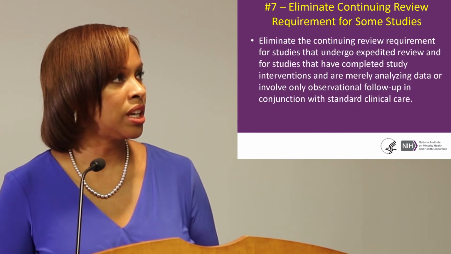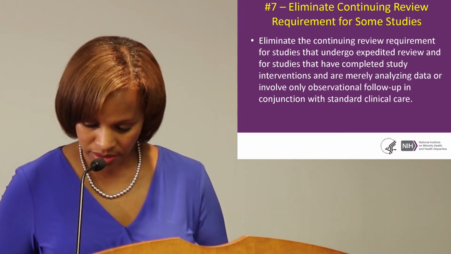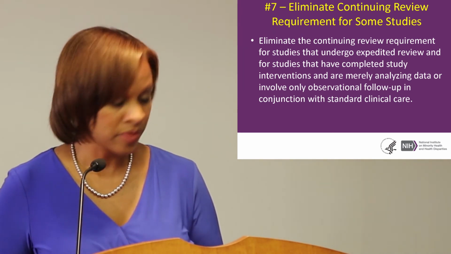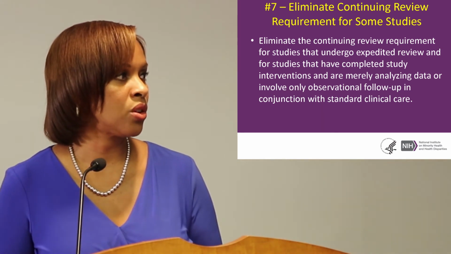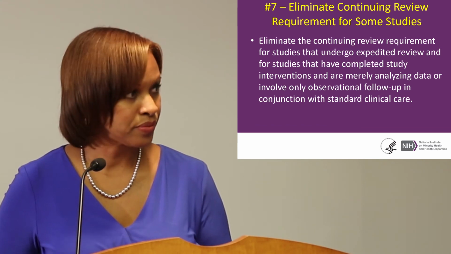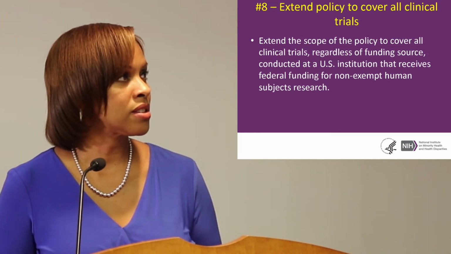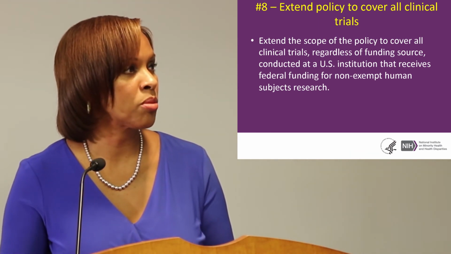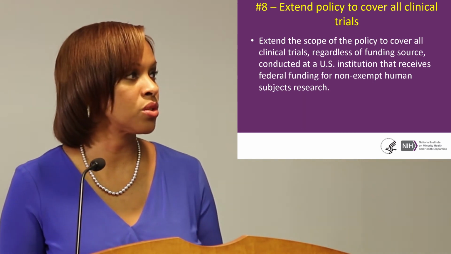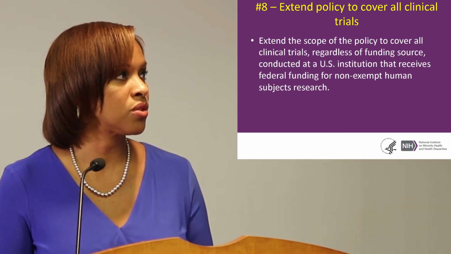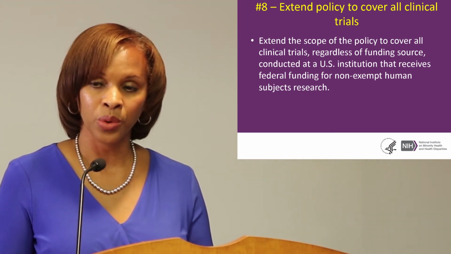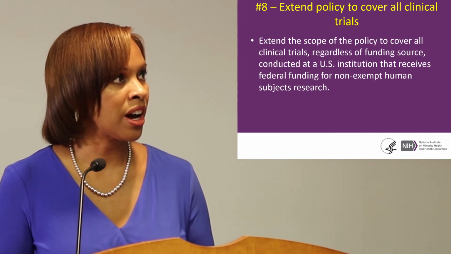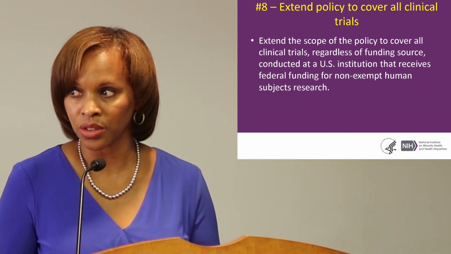And number 7 is to eliminate the continuing review requirement for some studies. I think that's pretty much self-explanatory, particularly for those studies that are merely analyzing data or involving observational follow-up. And the last is extending the policy to cover all clinical trials. So extending the scope of the policy to cover all clinical trials, regardless of funding source, conducted at a U.S. institution that receives federal funding. So even if it is minimal risk, low risk, the policy would still cover those clinical trials, not clinical research.